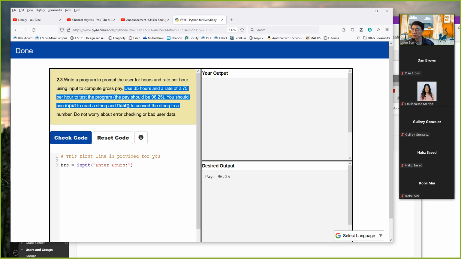You should use the input to read a string and a float to convert the string to a number. Do not worry about error checking or bad user input. So, okay, now, first is that you have to use the input functions, right? So enter the hours, okay?